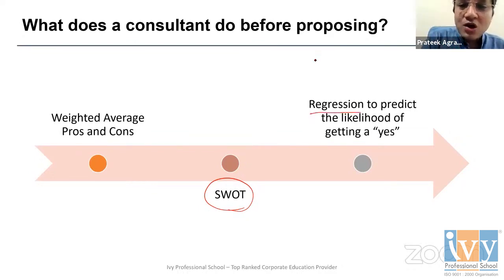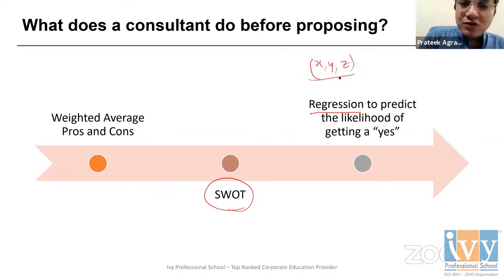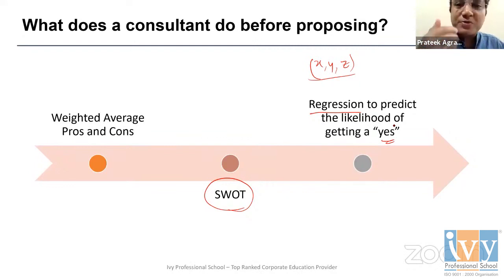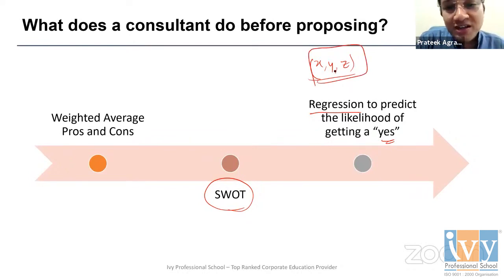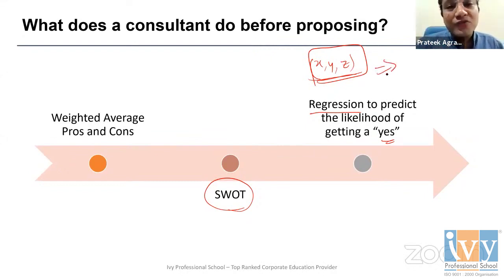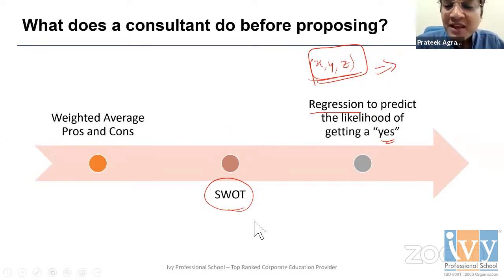I used a simple regression, which basically means identifying the factors — let's say X, Y, Z — on the basis of which the outcome would depend, which was to get the 'yes.' I was not the only person who had proposed to a girl, so I did data analysis of what kind of people usually get 'yes' and what factors influence a girl's decision. I built a model — really just an equation — that gave parameter values to each variable and gave me the likelihood of getting a yes. I did get a yes; we've been married for almost 13 years now.